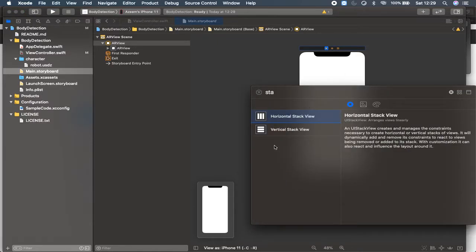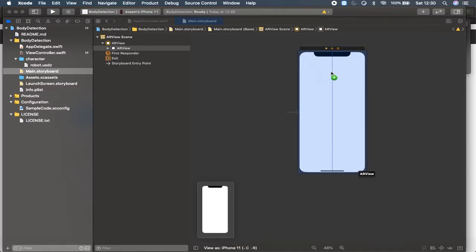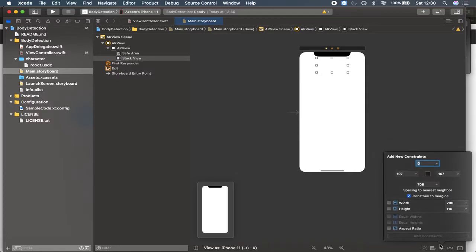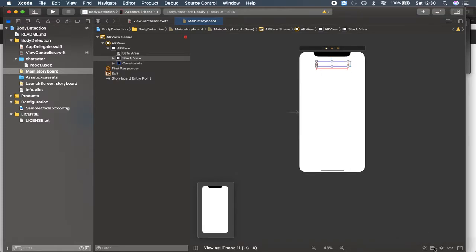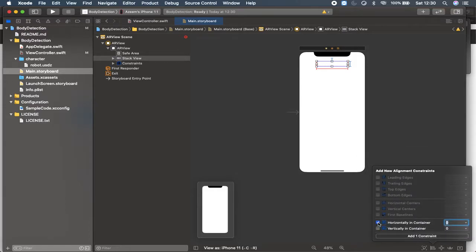So I'm going to bring in a stack view, horizontal, let's say 24 from the top, 220 for the width, and 40 for the height. Let's add these three constraints, and let's make it horizontally centered.